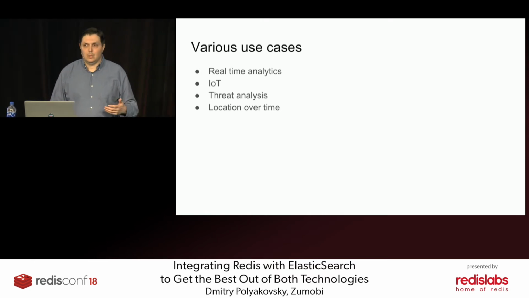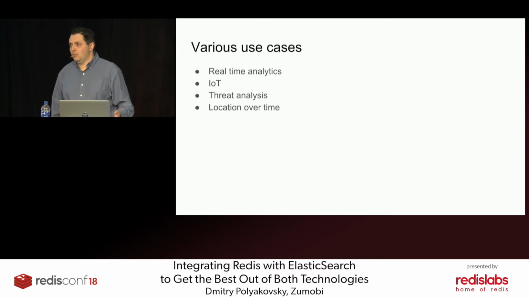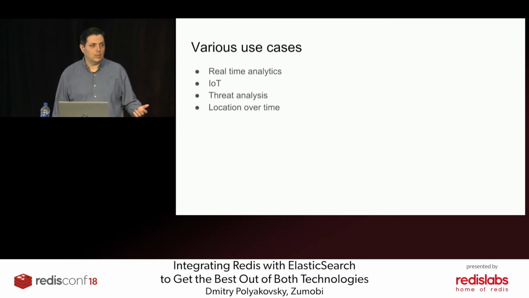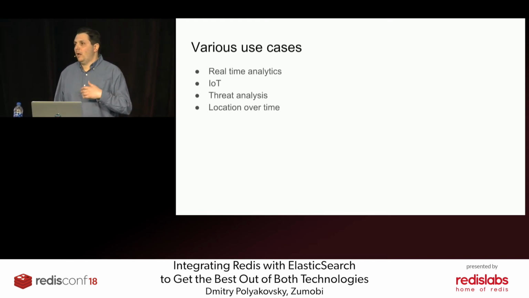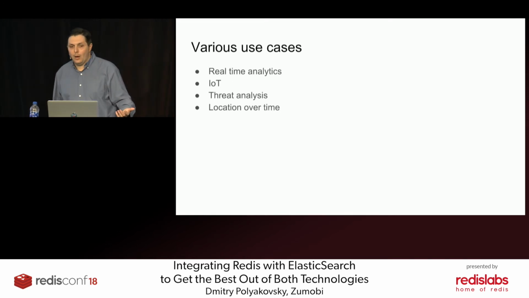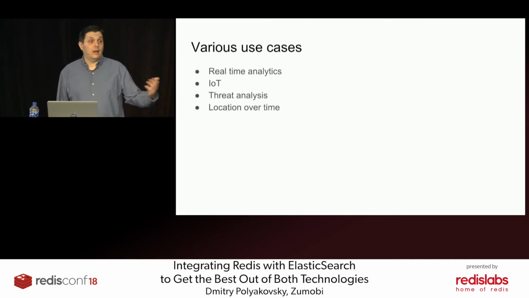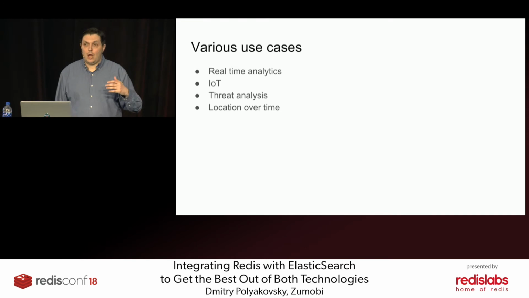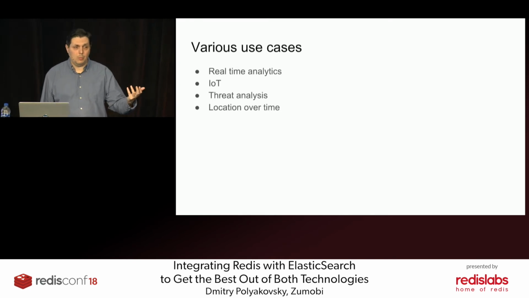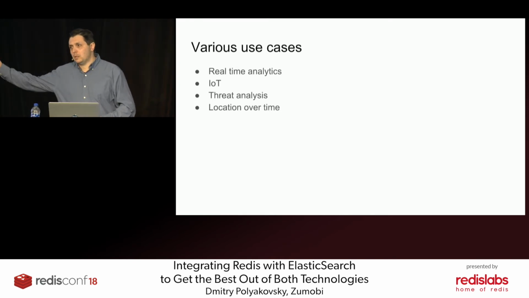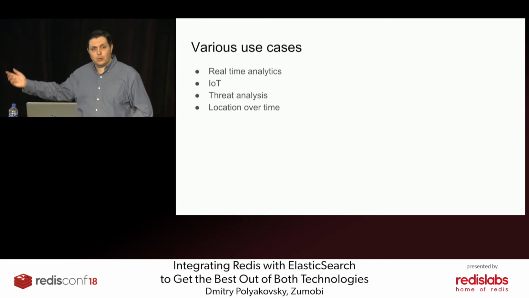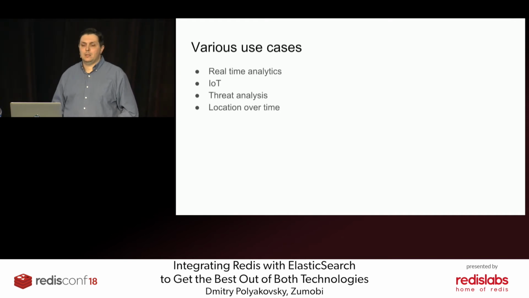So lots of use cases. As I said, I'm using this as part of my data processing pipeline for doing some real-time and near real-time data analytics on various advertising metrics. But this could be applied to IoT type data. Or you can do it for threat analysis. You're keeping track of which IPs hit your servers. You want to make those lightning-fast decisions based on the counters you keep in Redis. And then you also want to send it to ElasticSearch, as I'll show you guys later, for longer-term analysis.